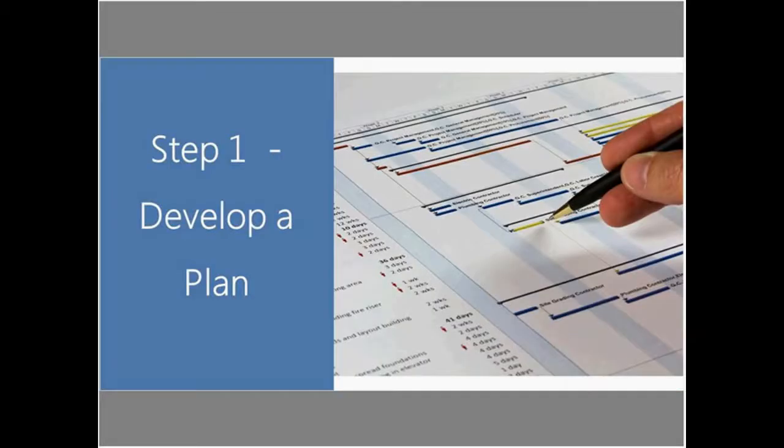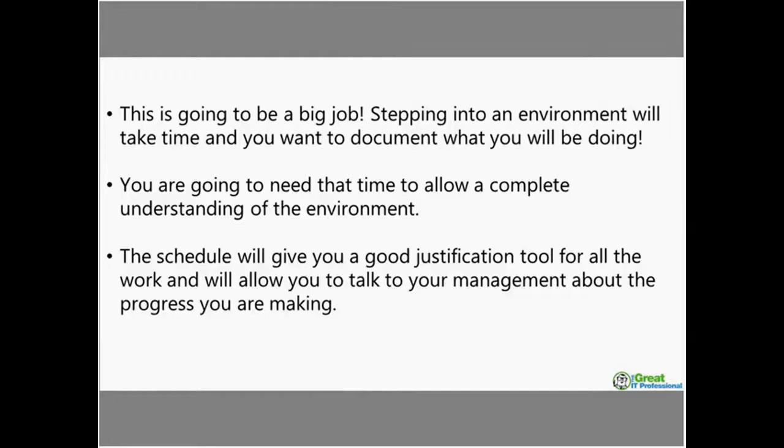Those 3 steps begin with developing a plan. So we're going to start with a plan. This is really about getting a project schedule in place, and spending that time to document the process and the time that you're going to spend to develop that plan. So let's go through that.